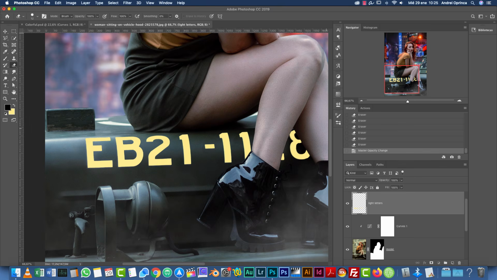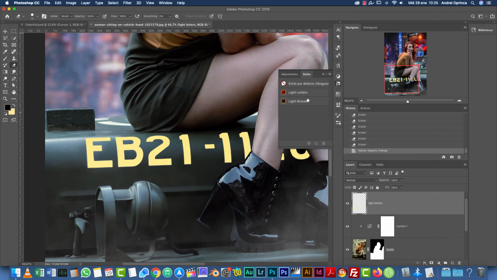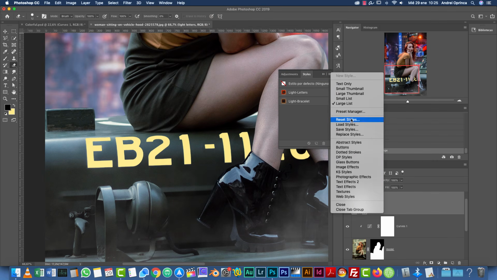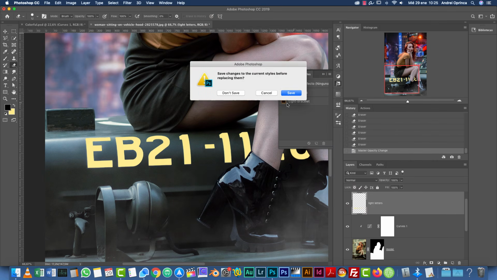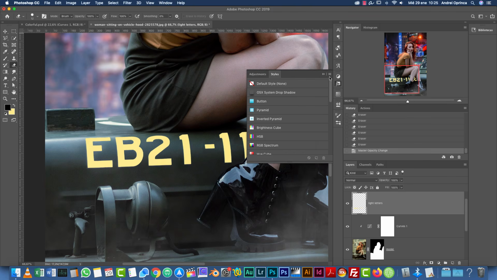And now, in order to make them really shine, I used layer styles. Now, you already have the layer styles on the resources folder. And the way you use it is just go to, let's try this way. Let's go to Window and choose Styles. Actually, I have them here, but let me just reset my styles just so you can see how you would do it. Normally, these are the default styles with Photoshop.